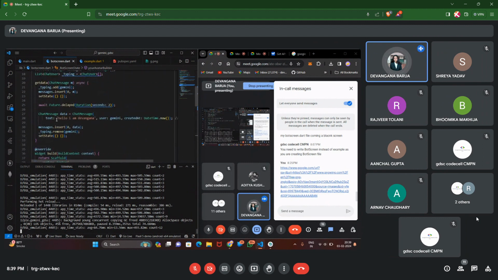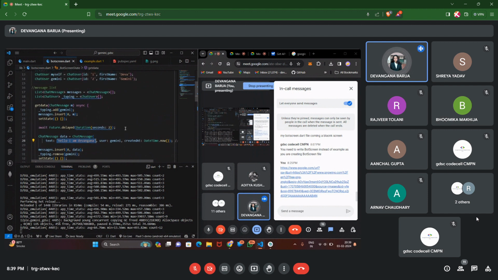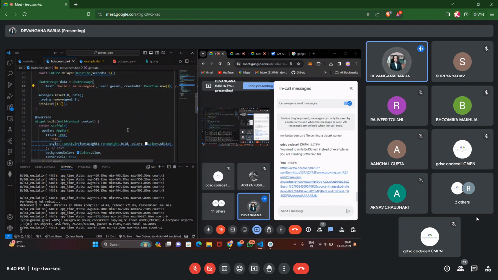Now I have hard coded this, right? Now we will be utilizing the API. And that API will be used using HTTP request. So we'll be making some HTTP request and we'll be getting some response. We'll be parsing that and whatever response is received directly from the Gemini API will be passed in this text. So has everyone followed everything till here? Is there any step that I need to repeat?